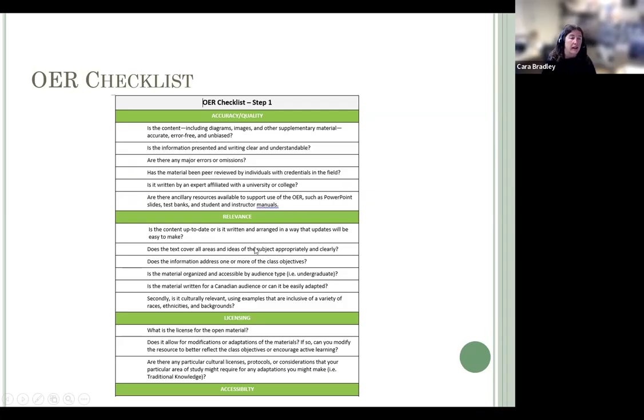And then relevance, so is it up to date? And oftentimes you'll find, like that statistics book we were looking at was a 3rd edition. So it doesn't hurt if you do find something that you think you want to use in a class, just to make sure that you have the most recent edition that's available of that work. So there'll be a 1st and a 2nd edition of that statistics textbook that probably haven't disappeared from these sites. So do make sure that you're starting with the most up-to-date version.